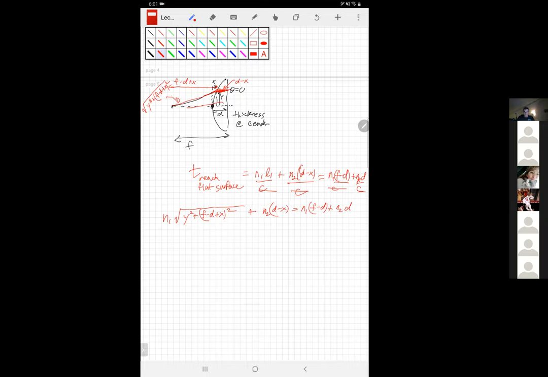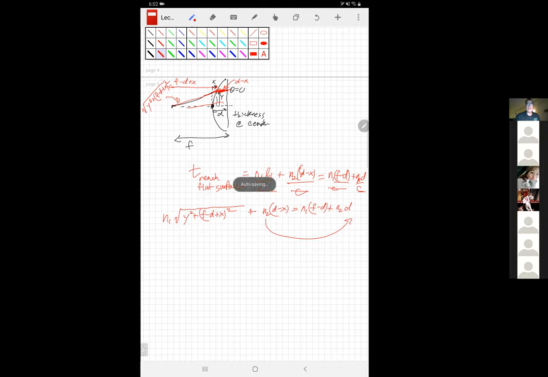Well, one thing we could do is solve this equation to get y in terms of x, or x in terms of y, and specify the lens shape. If we did that, we would get a hyperbola, because we would move this term over to the right and then square both sides. We'd wind up with some y squared terms and some x and x squared terms on the left, and a bunch of x squared terms on the right. If you do all of the algebraic manipulation, you get a hyperbola. Now, Zemax can handle hyperbolas.